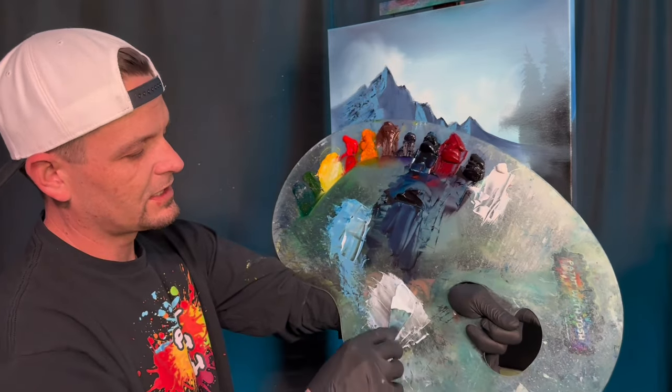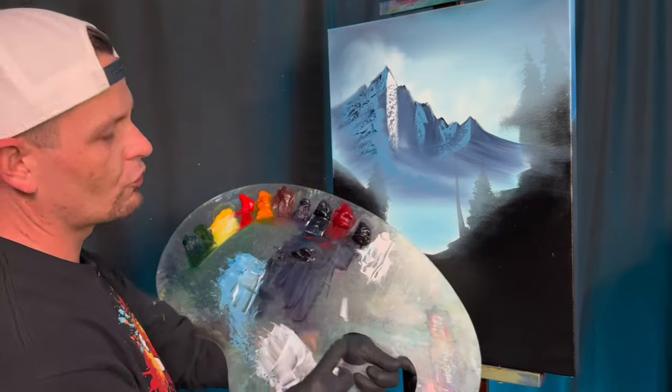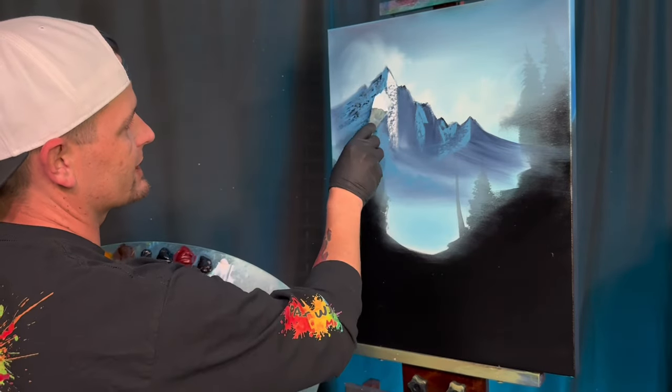Now when we mix it with white, it'll be even brighter and stand as the snow for our shadowy highlights back there, right? So pull down a little bit of our snow, get it up onto our knife, come up here, straight down like a waterfall, just however you want it to look.